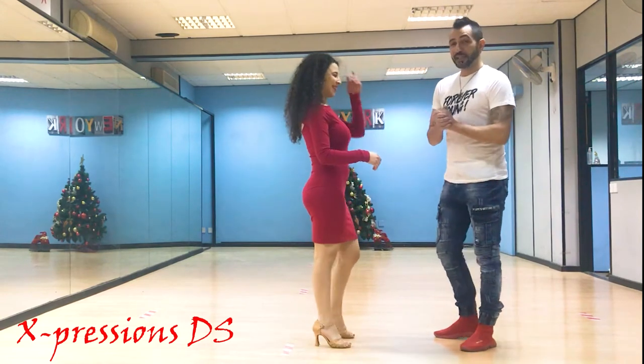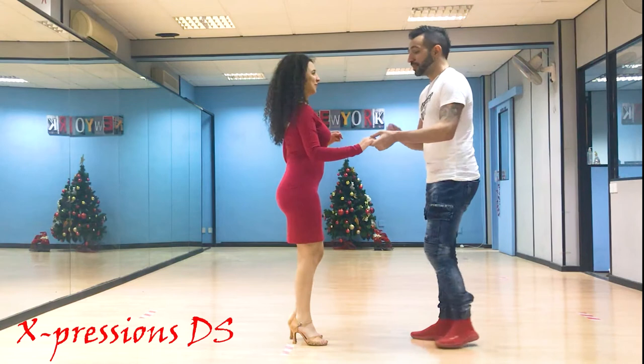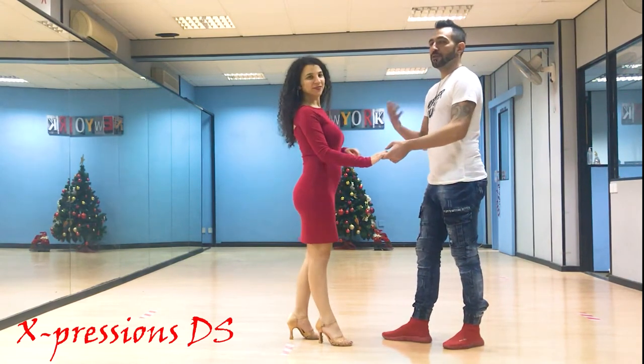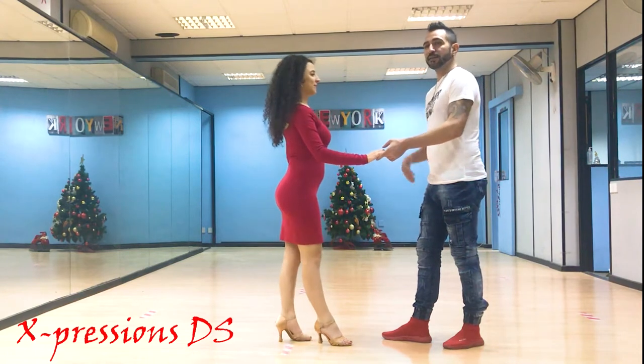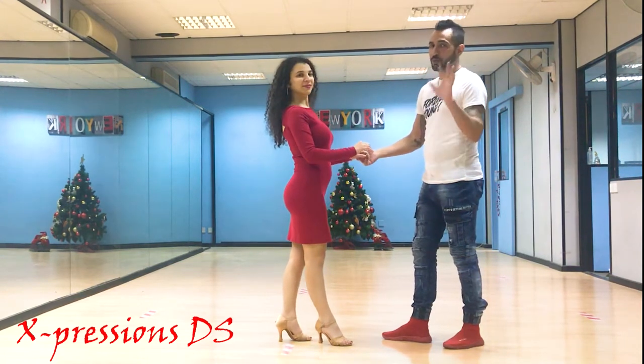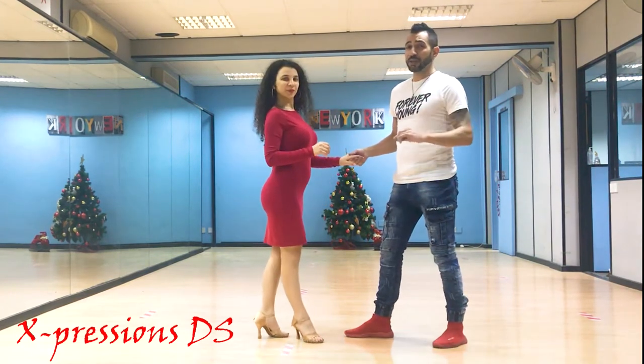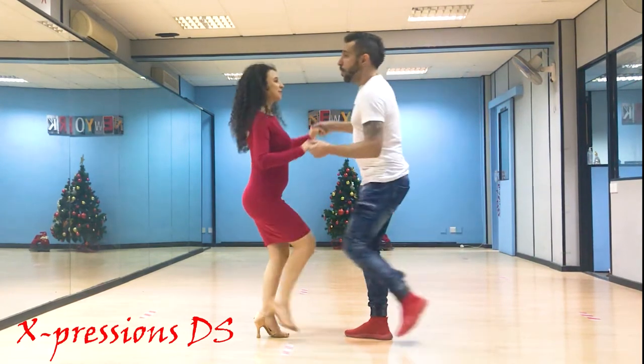All right, so as we say, we start this combination. This is improver to intermediate. It has a little bit more push. So I would suggest if you're doing 3 to 4 months, you can attempt this move. Only 1 month, still too soon. And now let's do the first out of the three with counting. Let's go.